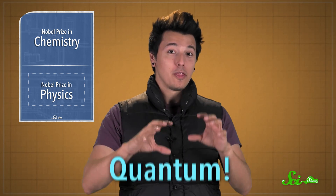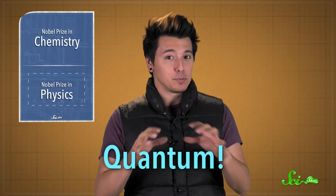Two of the Nobel Prize winners, Michael Kosterlitz and David Thouless, studied phase transitions in stuff that's really cold and really thin, just a few atoms thick. Here, things start getting weird, because… quantum. Quantum effects can be hard to study, since they're tiny and hard to pick out from all the normal atomic wiggling. But if you lower the temperature enough, there's a lot less energy making the atoms move around.